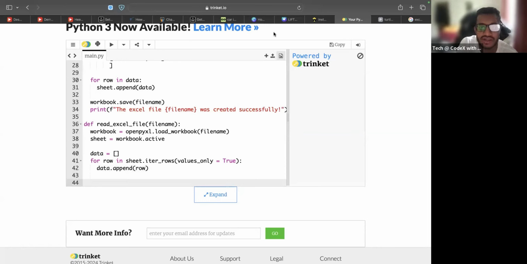Then all we need to do is, because it's a function and we want the output actually given back to us, we're going to say return data. All right. And then we'll print it out afterwards. So when we call this, it reads all the stuff and then returns it back to wherever we called it from. So we're going to return it back to main.